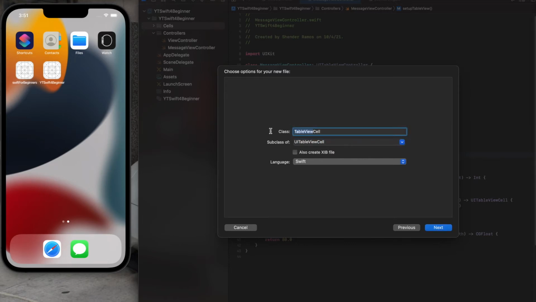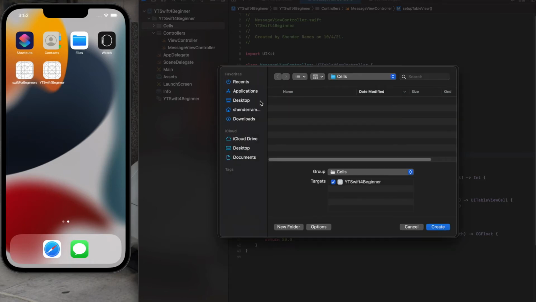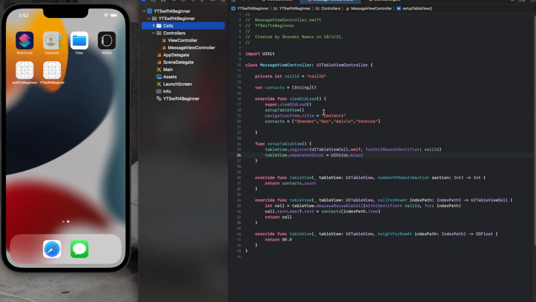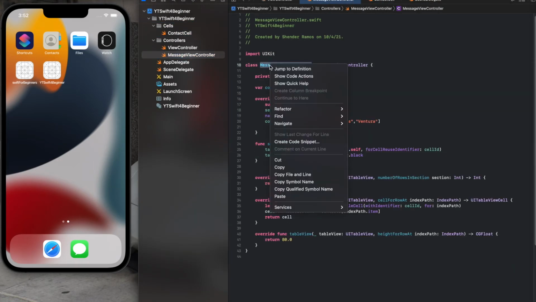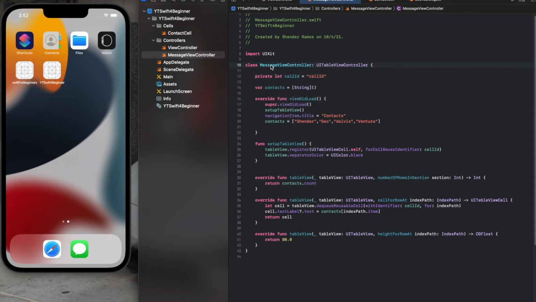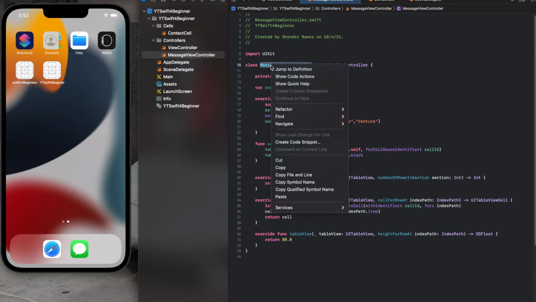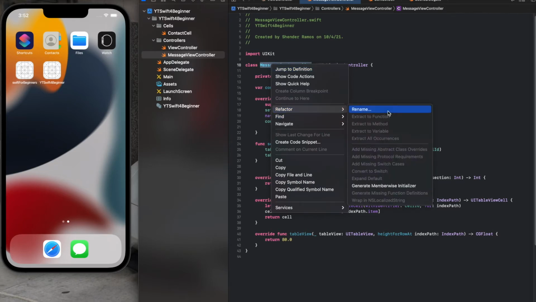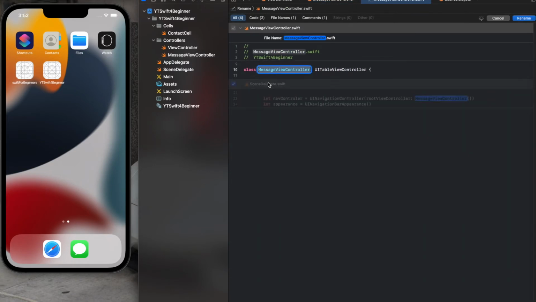Okay, and then we could just name it contact cell. Let's do one thing here. I said messages, and then I'm putting contacts. Let me just rename this, right? If you right click here and refactor and rename it, sometimes it takes a while, but this will rename it everywhere you used it.